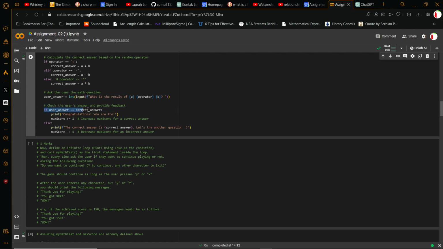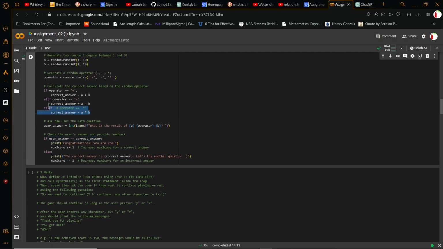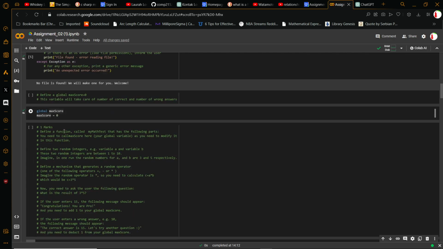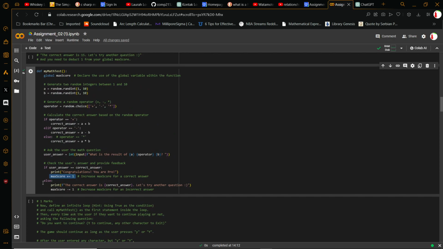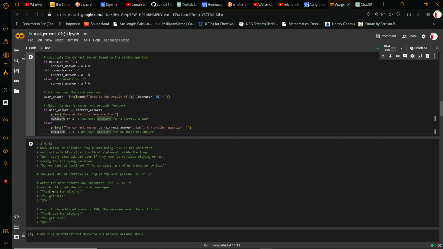It checks if the user answer matches the correct answer generated here. If it is correct, then we increase the global max score variable by 1. If it's incorrect, we decrease it by 1. And that's all written to the file.